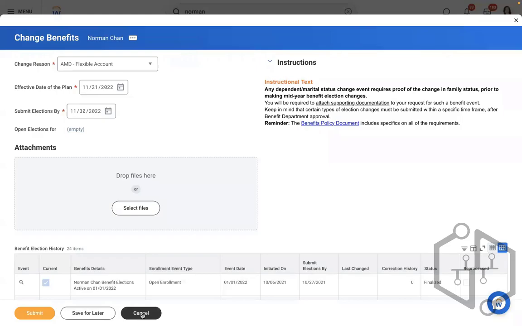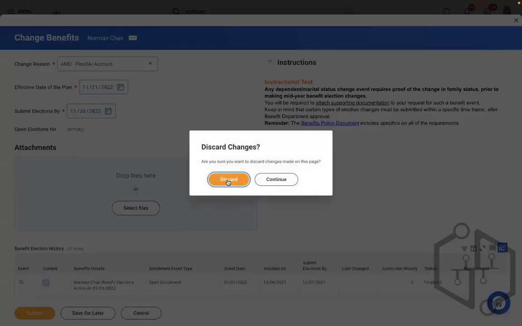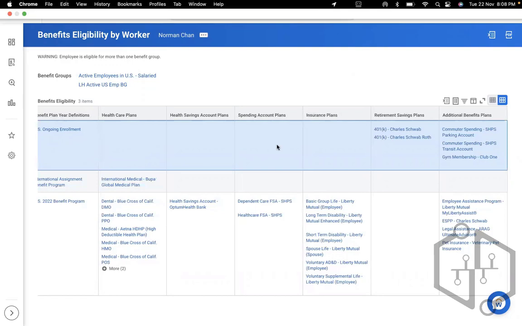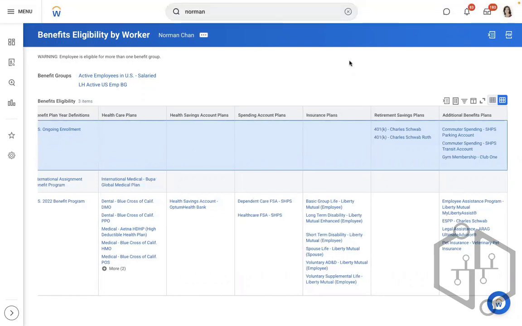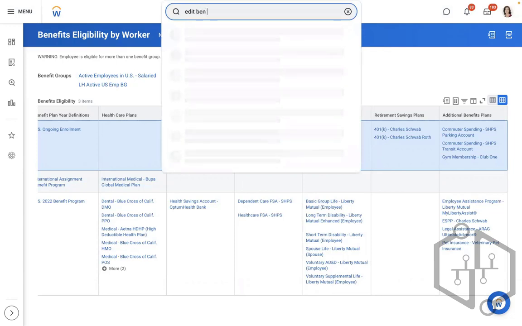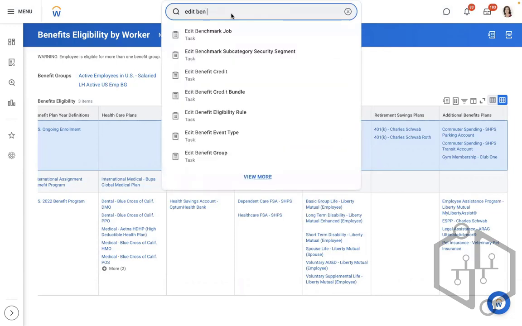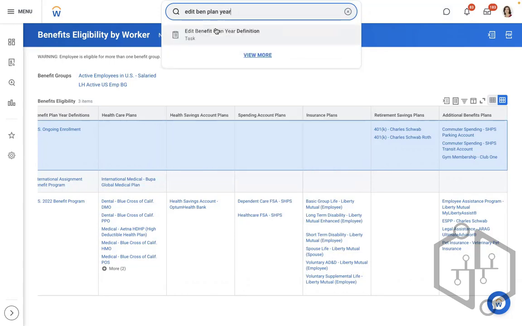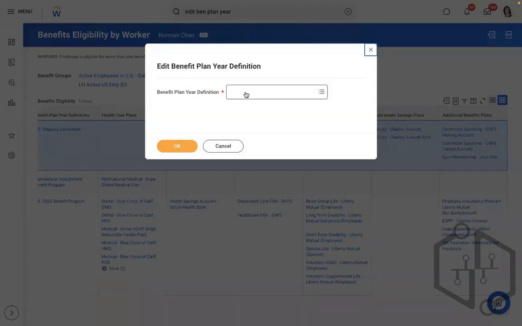Good one to troubleshoot. Let me check his eligibility. These are not our coverage types. Let's troubleshoot why it is like this. Edit benefit plan. Benefit plan year definition 2022.